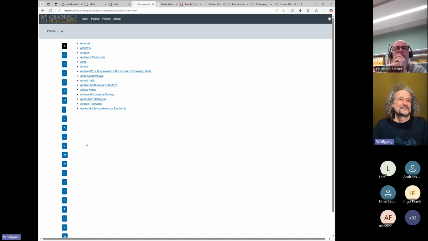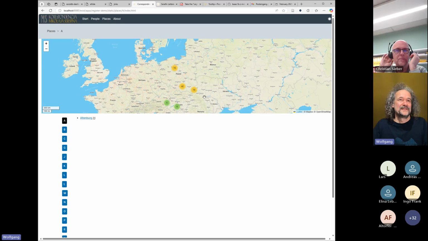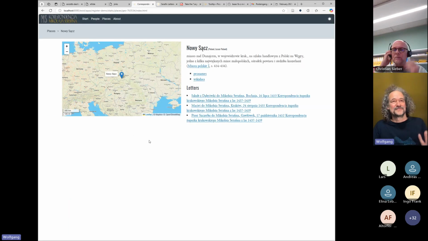You know? So here I just have this sidebar with the letters to select people. Places also works, and I even do have the map still. But again, the browsing is different because it's much more restricted. Yet, like 90% of the features are still there.